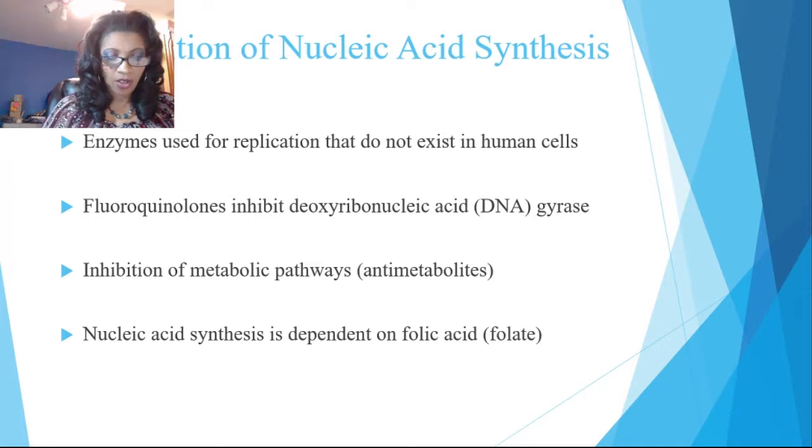If the DNA or the RNA synthesis is inhibited or stopped or blocked, the cell won't be able to get anything done because it won't have the script. It won't know what to do. Quinolones inhibit DNA replication. They actually interfere with that DNA synthesis. They stop that DNA gyrase, and in so doing, the bacterial cell numbers are decreased. They're killed because they cannot reproduce.